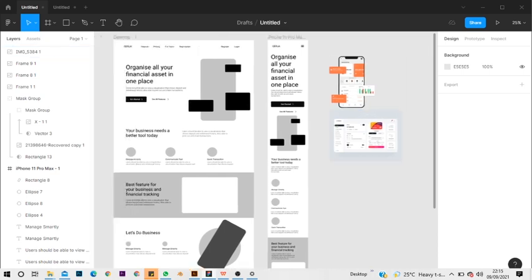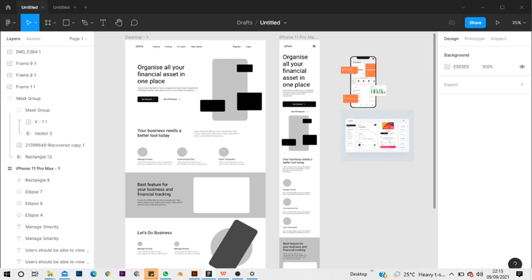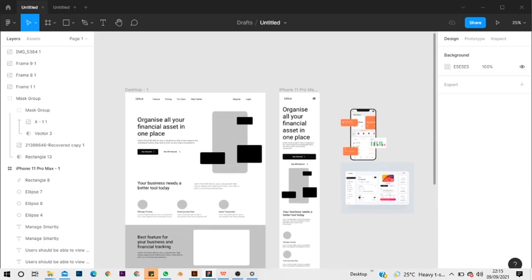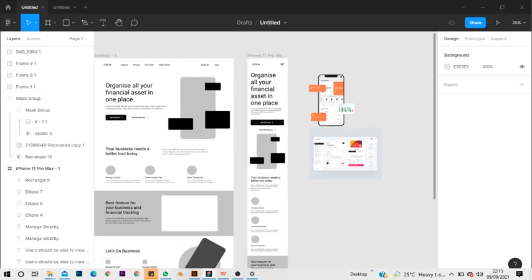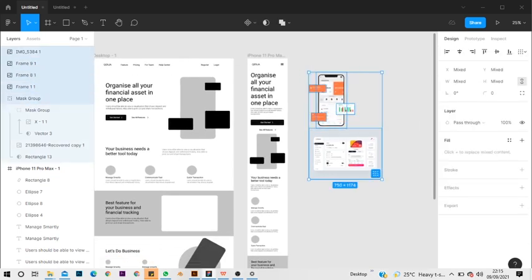So in this part we are going to do the high fidelity design. So the high fidelity design. We are going to go in this part and get to where you have your finished product. We have a few elements here that are going to help us in this design.